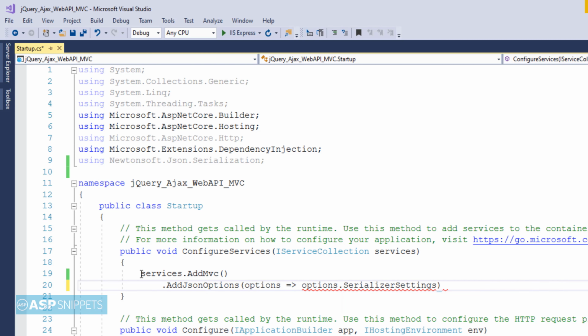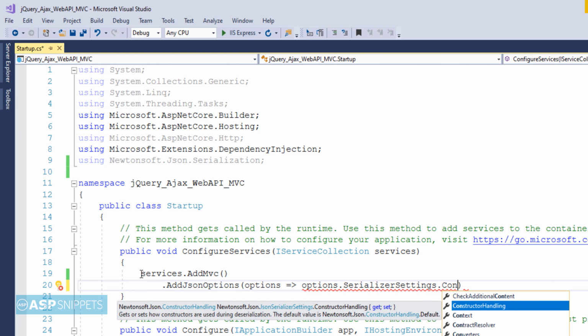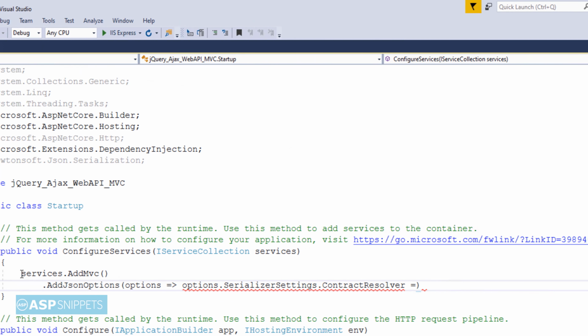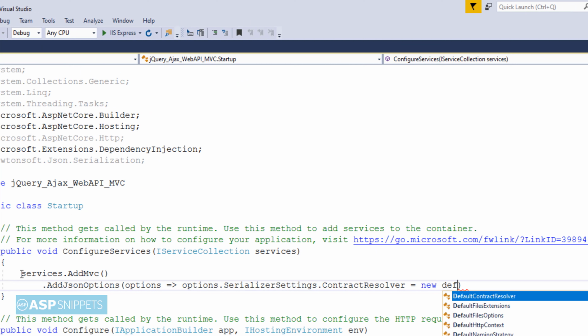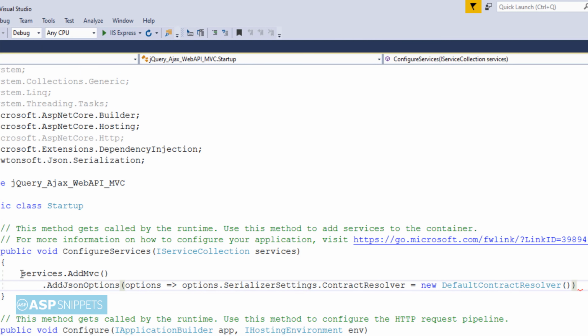The reason being that the default serializer converts the property names to camel case. For example, if your property name is FirstName, then when you are accessing the property through AJAX on the client side, it will be changed to small letter firstName. Like, the capital letter F in the property will be changed to small letter f. So in such cases, it becomes very difficult to access the properties, and let's say on the server side you have capital F and on the client side you have small f. So it leads to inconsistency in the code also. So to avoid that, I am using the Newtonsoft JSON serializer, which solves this problem and makes it easy to use.